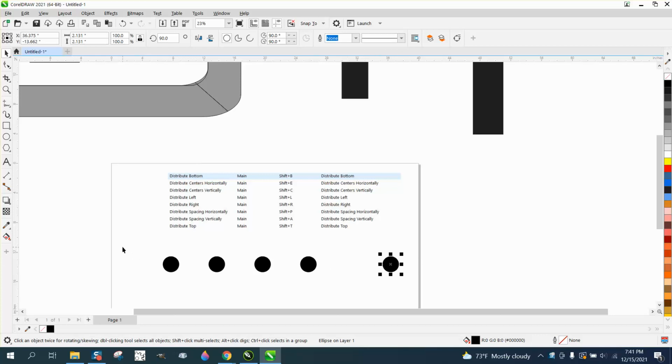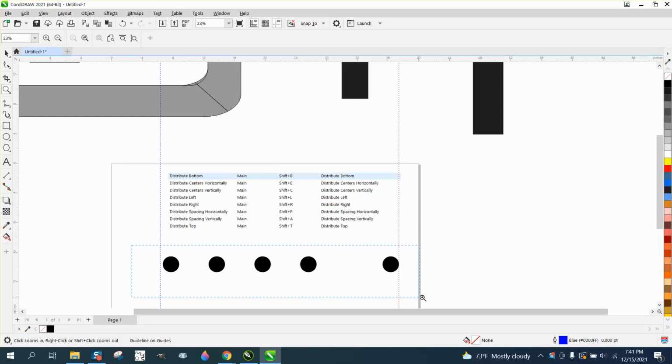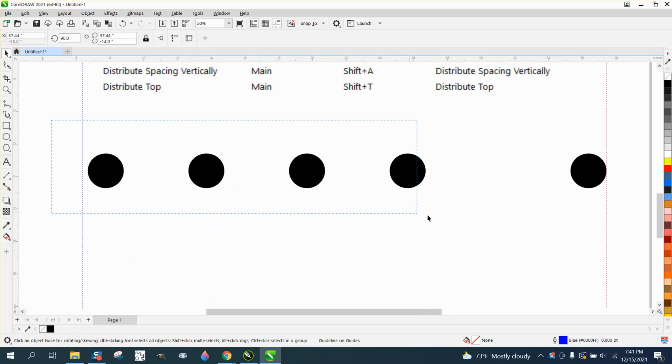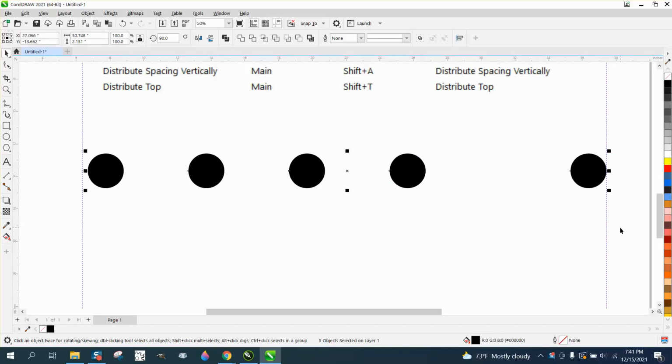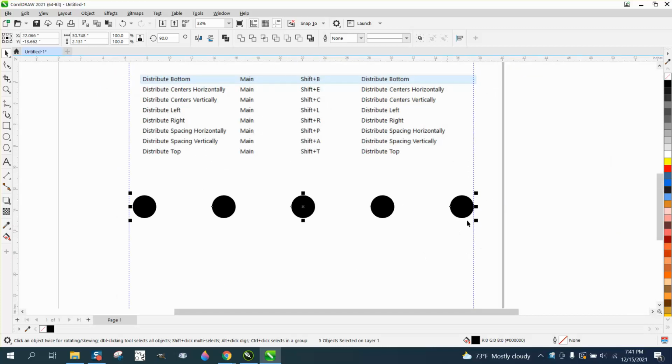And here's what it does. It'll do the two furthest apart. Let's bring in an indexing line and put it on the edge of, or close to, that one. I want it to be perfectly on that one. And then we're going to select these blocks, these circles, and I'm going to go Shift P. And what it did, it aligned them between the two furthest ones.